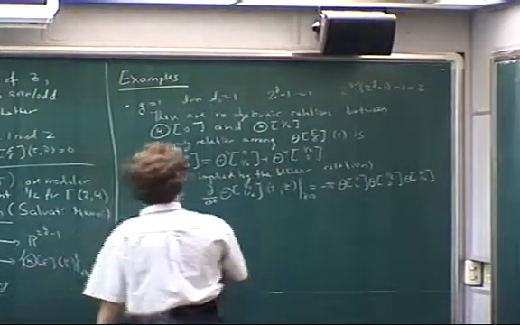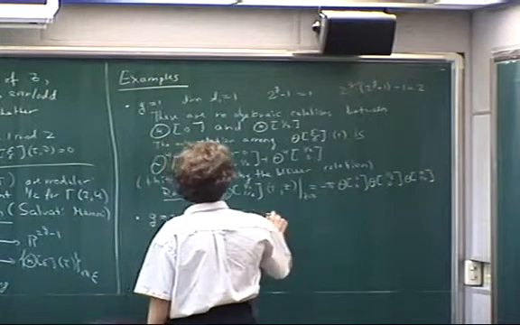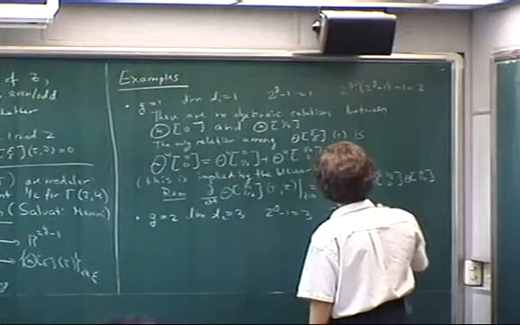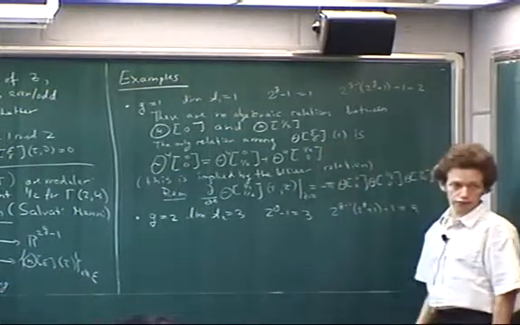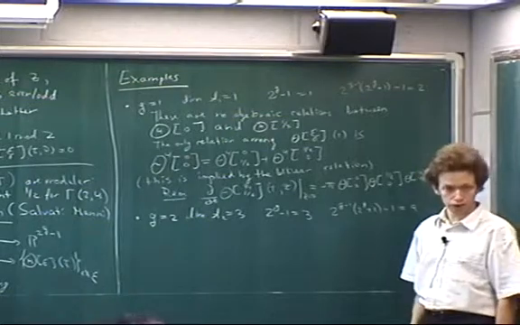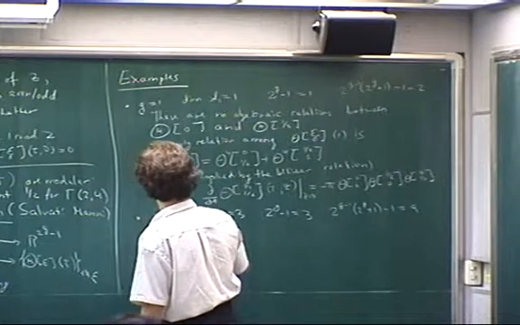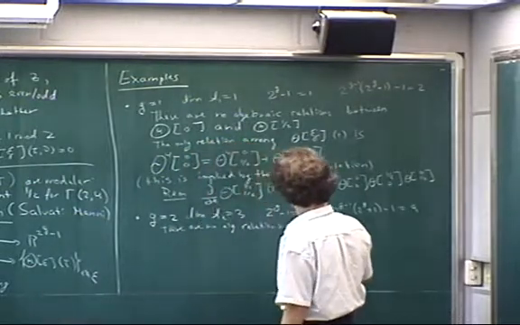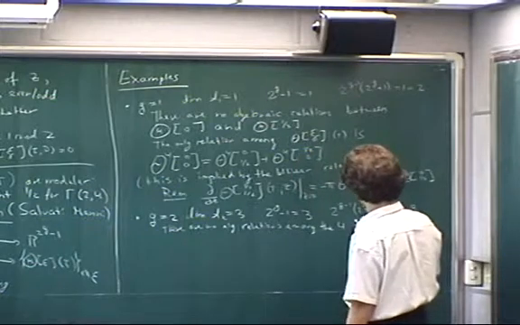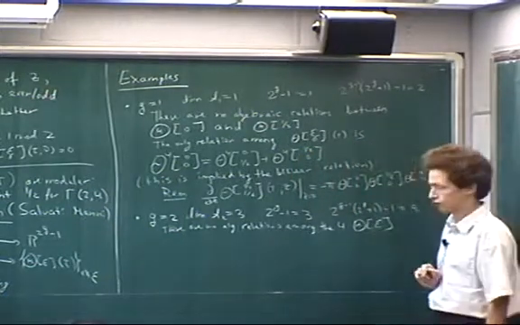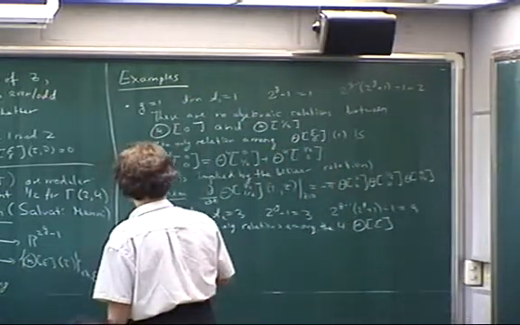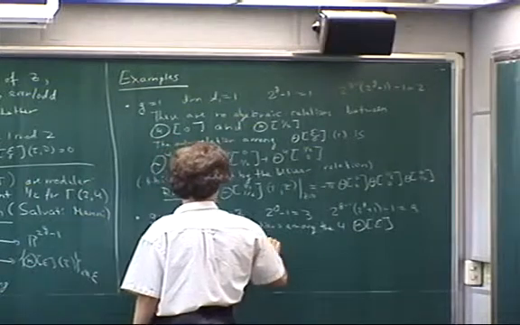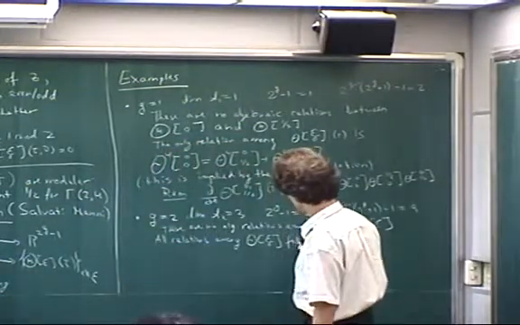So for genus 2, the dimension of A2 is 3. 2 to the g minus 1 is also 3. And 2 to the g minus 1 times 2 to the g plus 1 minus 1 is 9. Hopefully. Okay. So there are no algebraic relations among the 4 theta constants of second order, and all relations among theta follow from the bilinear relation.